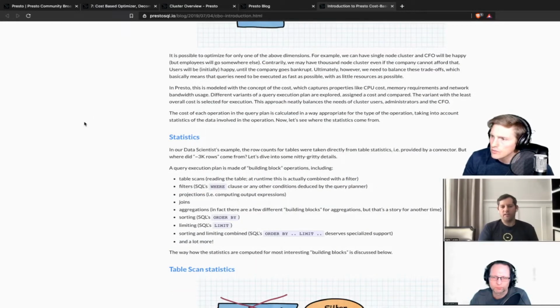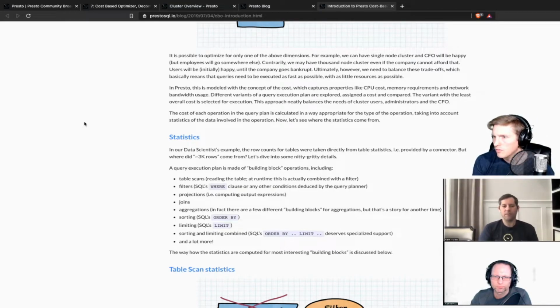And then it combines that with a bunch of heuristics about how selective filters are going to be, a model of how much memory the size of the join is going to take once data is loaded in memory. And then you can take advantage of that to figure out, okay, given all this information, I'm better off doing a distributed join or a partition join versus a broadcast join, or I'm better off swapping the order of these two tables, or if you have multiple tables, I'm better off ordering in this specific way as they get joined together. So those are some of the factors that come into play.